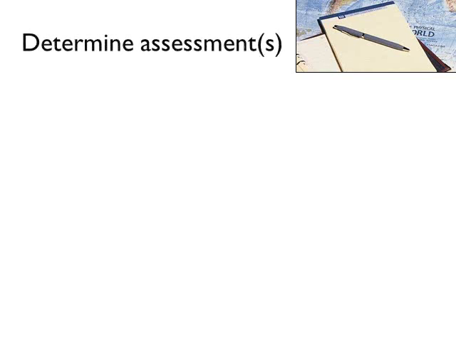Now, you then have to determine the assessments. If you know where you're going, you know what the goals are, you think, how am I going to measure whether they've achieved those goals? You can say that you want the students to know the 3 perspectives on ethics, but how are you going to know whether they actually learned that or not? How are you going to know whether you've achieved your goal or not? You need to have some way of measuring that.